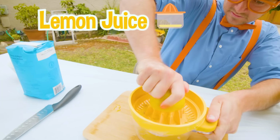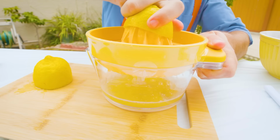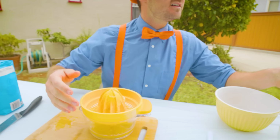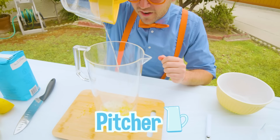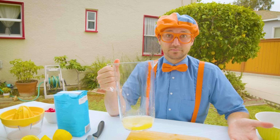Okay, let's do another. Here we go. Whoa, this thing is just pressing out all of the juice. Oh, it looks so yummy. I bet it'd be really sour though. All right, I think that is plenty of lemon juice for our lemonade. All right, so we need to now pour this in our giant pitcher. There we go. All right, it has a little bit of pulp, but that's okay. Okay, so the lemons were free. So this cost us $0 to make. We're right on track.